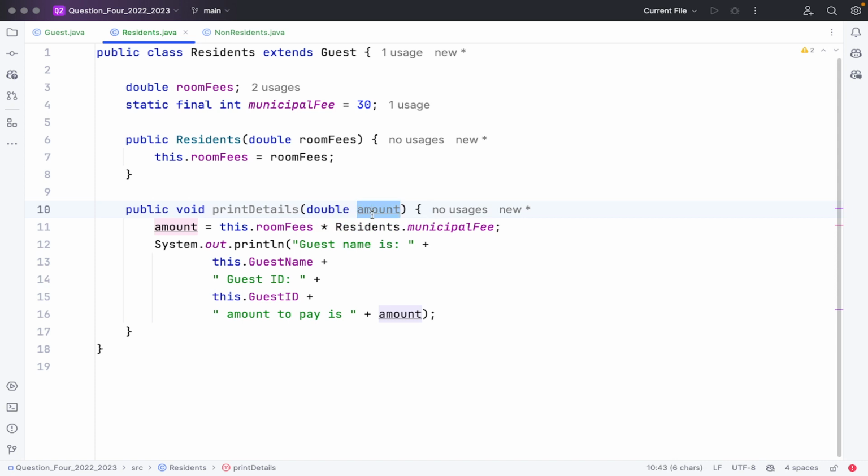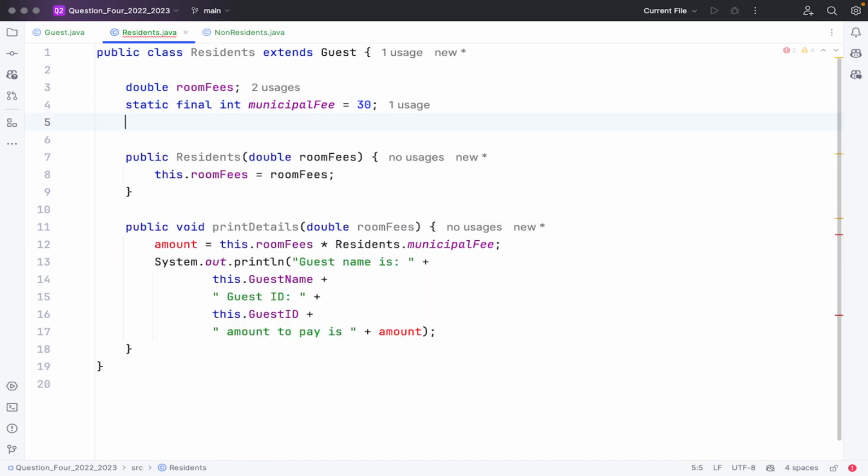So I'm going to call this room fees, like that, and then the amount, like it was here before, the amount was a double.